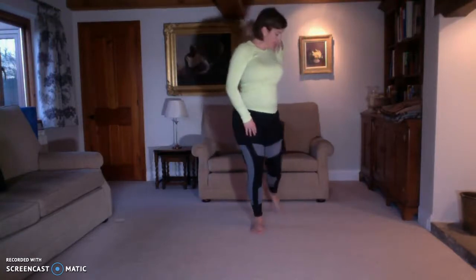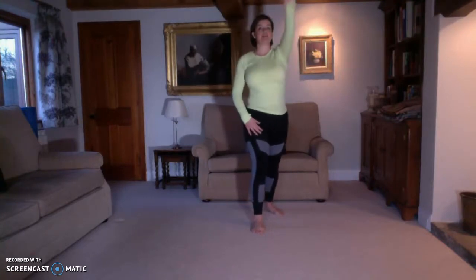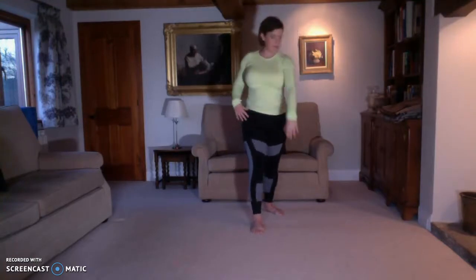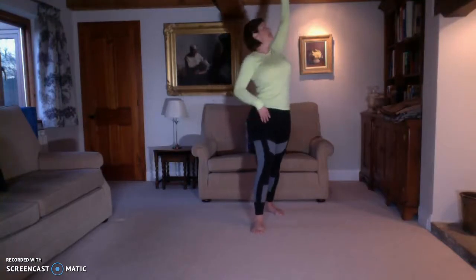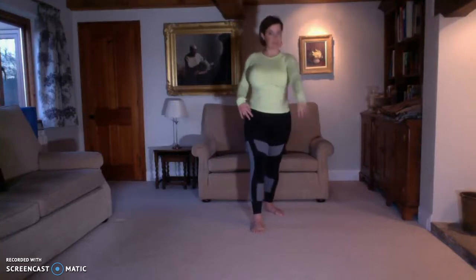And then step back with that leg. And then start to rotate. Put your hand on your hip on the other side, so your hips are twisting, just let the body go. Breathe in. Breathe out, continue those slow, long breaths.